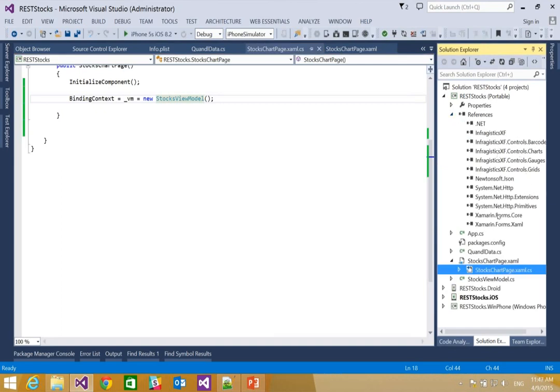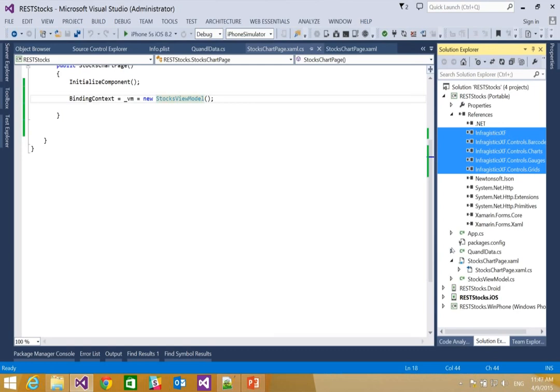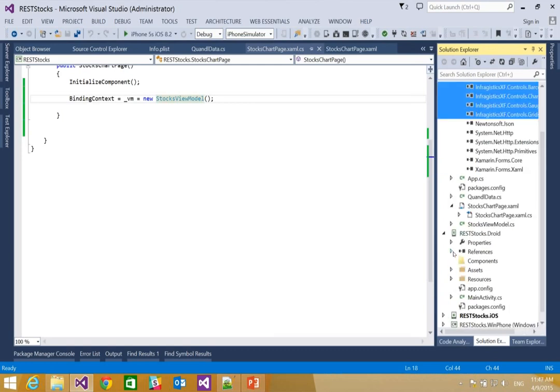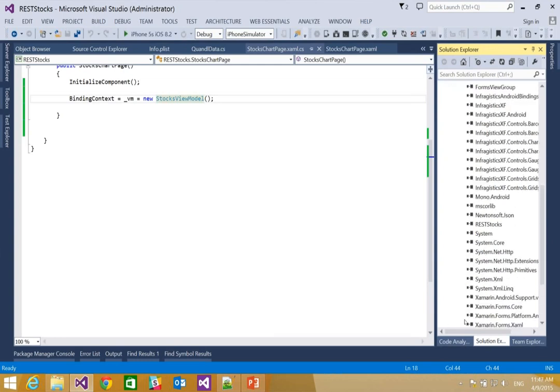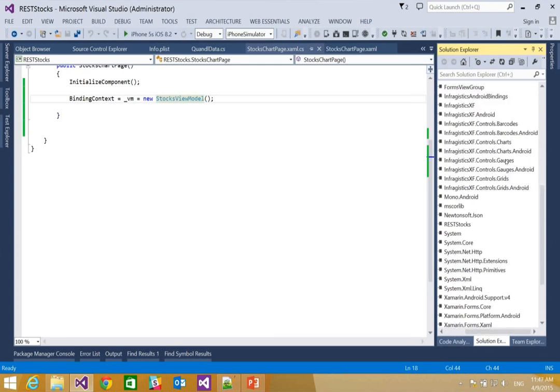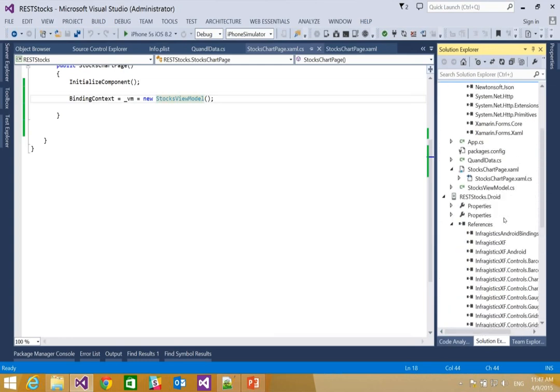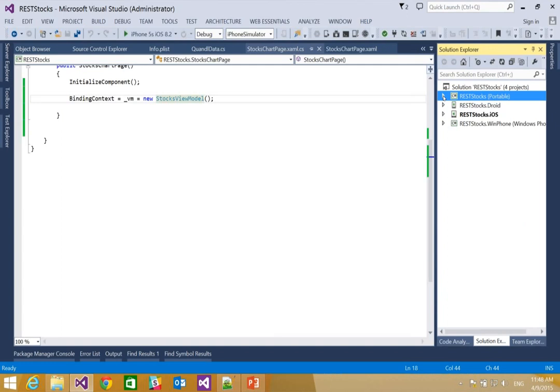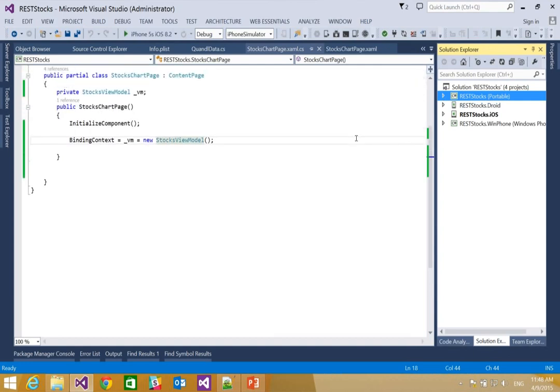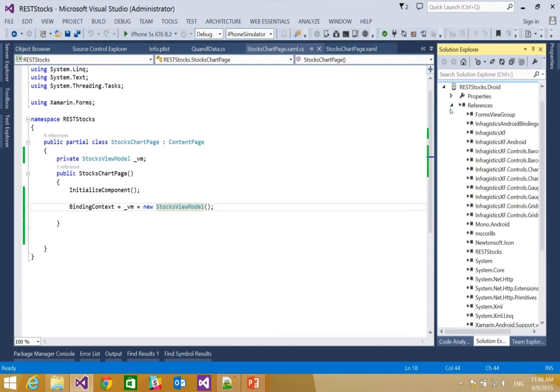What you'll see is that in addition to the Xamarin.Forms core and Xamarin.Forms XAML project, we also have in the portable class library these references to barcodes, charts, gauges, etc. And if I show you the same thing for Droid, then you'll see not only do we have those, but we've got a bunch of references that have .android at the end. And this is an example of why, while you can set up all those references by hand, it wouldn't necessarily be the most pleasant experience in the world, because there are different requirements as to which references are required for which projects.